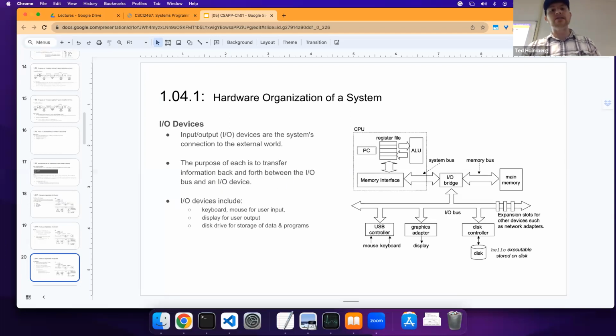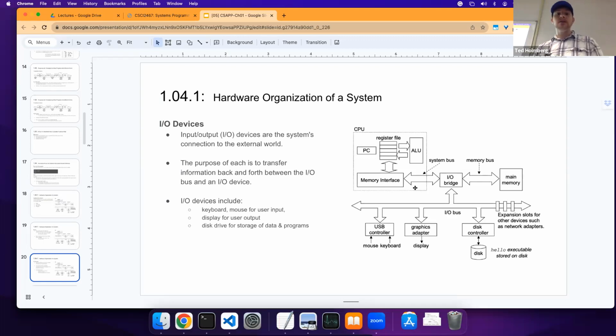Our I/O devices are the system's connection to the external world. The purpose of each is to transfer information back and forth between the I/O bus and the I/O device. So again, if we look at our illustration here, we have our I/O bus, and from the I/O bus are all these devices that would be connected to it. And then the only way into the actual CPU, we'll get to the idea behind the CPU, although I have a feeling you already know what the CPU is used for, is through these buses.